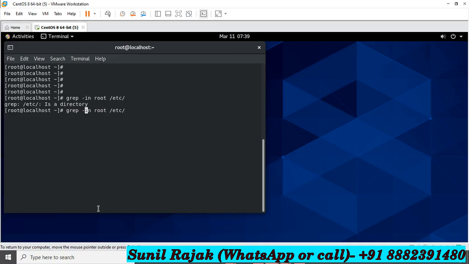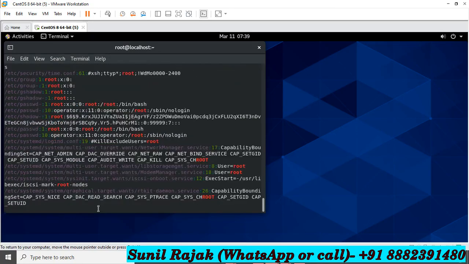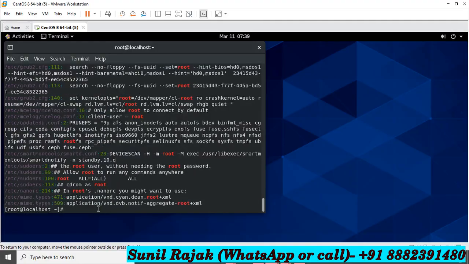It means it will find all the data inside that particular location. So here you can also run the grep command in a directory, but to run it on a directory you will have to use capital R. It will go inside the directory and search every single file. So this is the way.